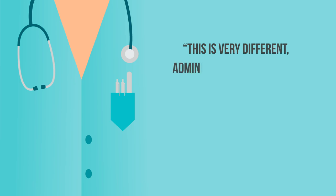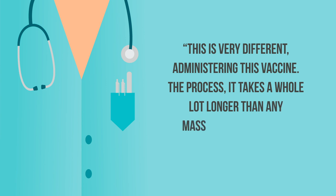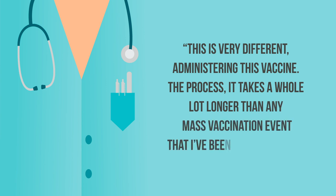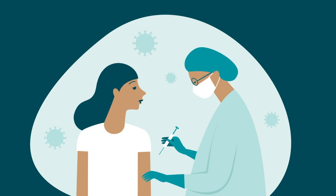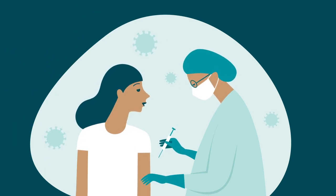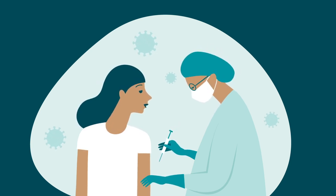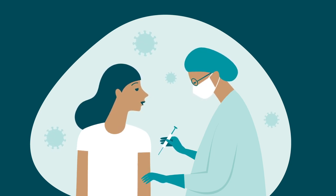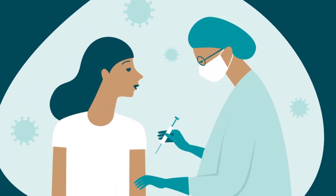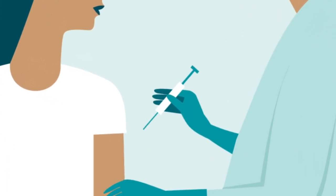As a registered nurse who's been vaccinating first responders told KHN, this is very different administering this vaccine. The process takes a whole lot longer than any mass vaccination event she's been involved with. During a recent clinic over several hours, that nurse, Heather Suri, estimated she gave maybe 25 shots — many fewer than the number of flu shots she's given during similar clinics over the years. And at day's end, many health workers are left to either throw out precious doses or get shots into any arm that's available.